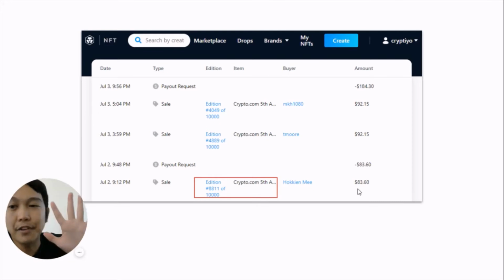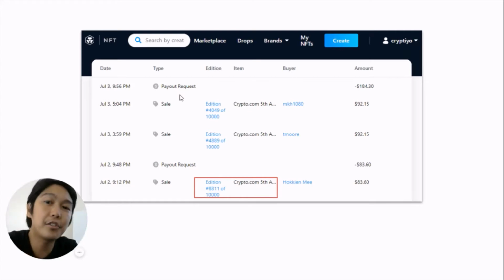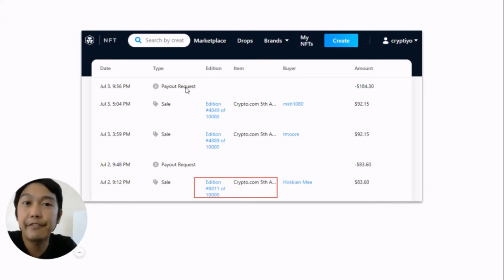So what I did, since 5 yung binili ko, I sold the other 3. So ito, I sold the 3. So this one, tapos ito 92, tapos ito 92 din. Okay, tapos I requested payout from my NFT account, crypto.com's NFT account, pumunta dun sa crypto.com mobile app ko. So that is my first experience flipping NFT. Dun ko na-realize na it's actually a very profitable way din pala of making money online.